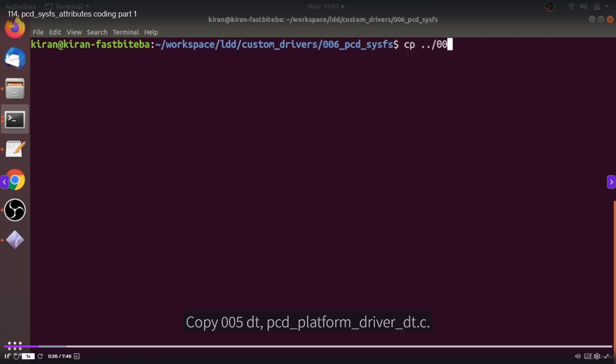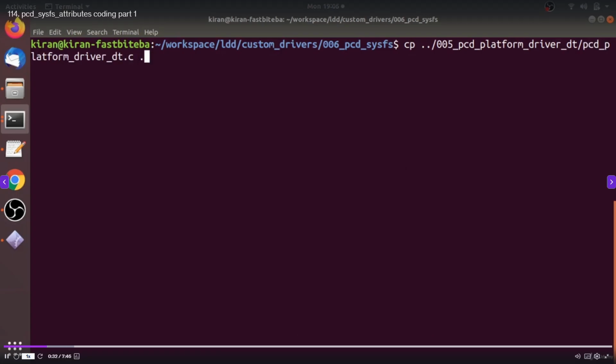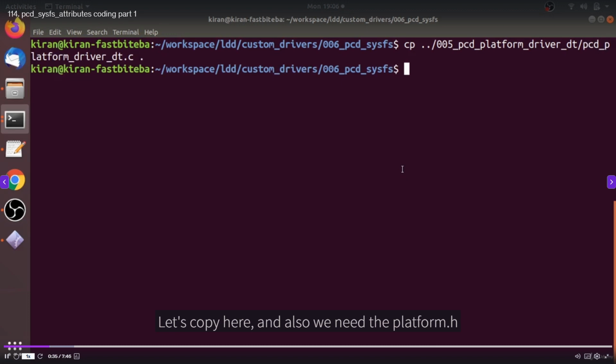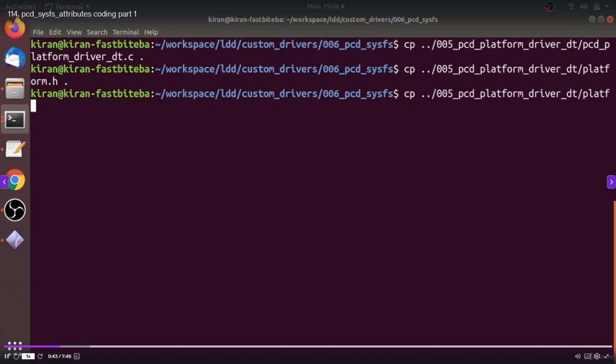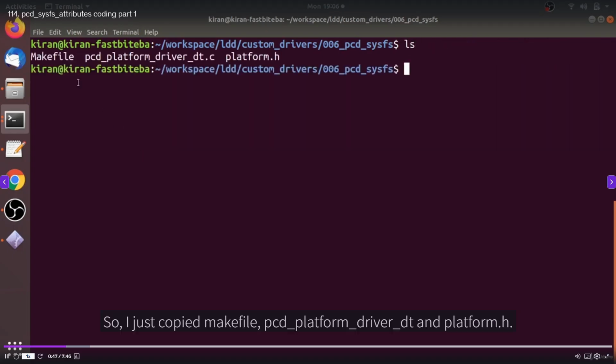Copy 005 dt pcd platform driver underscore dt.c. Let's copy here, and also we need the platform.h, and after that we need the makefile. So I just copied the makefile, pcd platform driver dt, and platform.h.